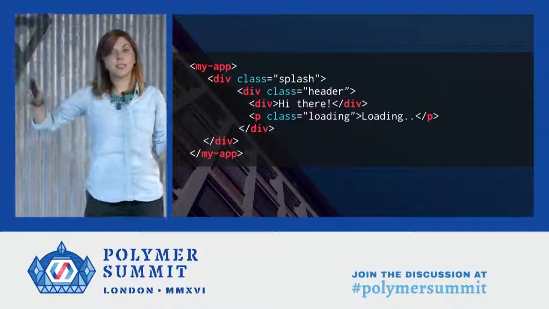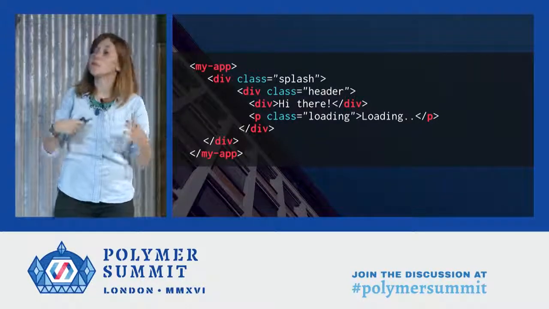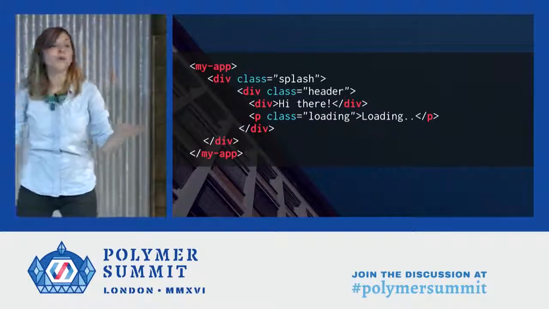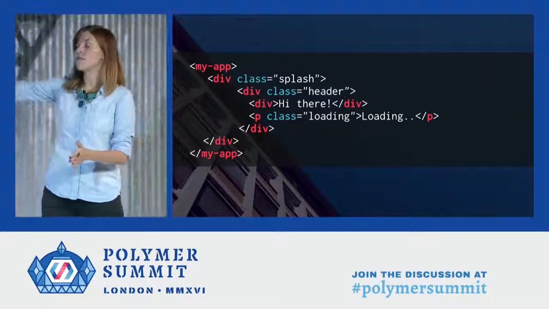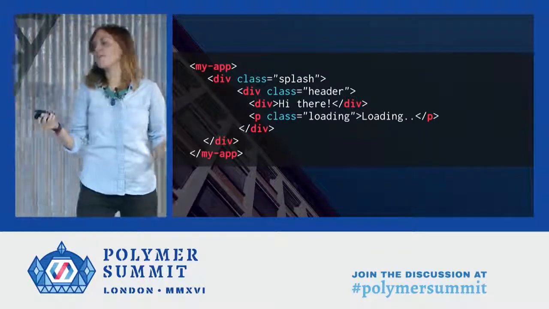And then later on when it gets to the import, because at some point you imported this My App element, when that import completes, when all the dependencies have been downloaded, the browser is going to be like, oh shit, I do know what a My App is. Hold on. And it's going to go create it here, and it's going to stamp over everything that already existed, and it's going to replace the content. And this is what I mean by fake it till you make it.